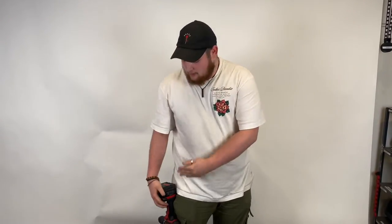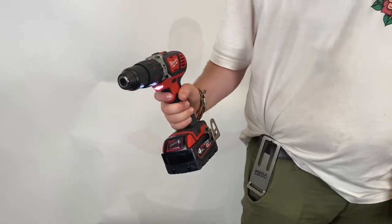Hello, my name is Adam from Indoor Outdoors, and today I'm here to show you Megamax's Toolbelt Clip Holder. This is perfect for anyone in the trades, whether you're working at heights or you just want to have a spare set of hands available. Keep your drills nice and organised and with you at all times without having to carry them around.